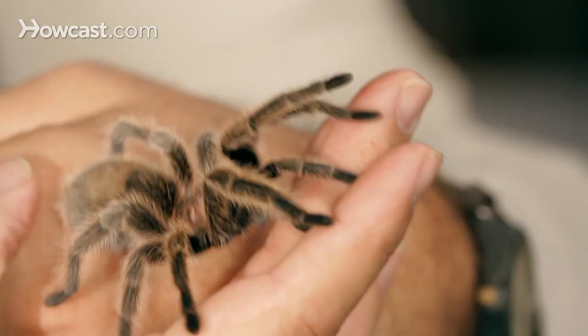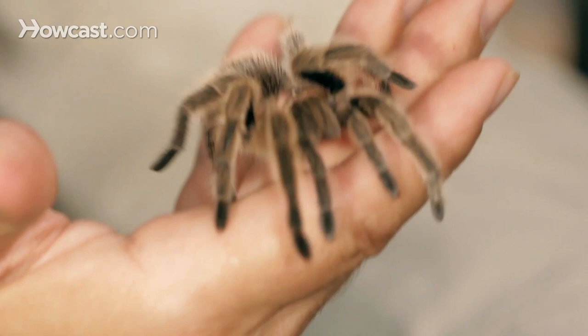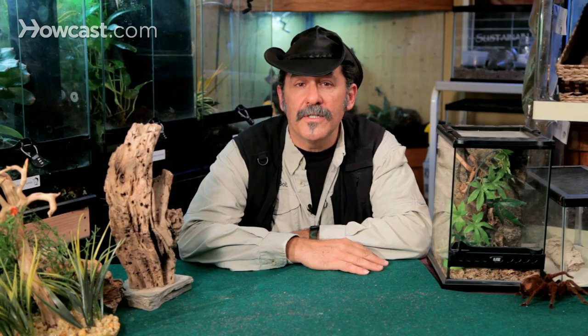The other area we see tarantulas are desert habitats. Primarily because deserts and scrublands are pretty lowland places, they're all terrestrial in nature. They need a burrow to live in where they can get out of the hot sun. Many terrestrial desert creatures you'll find most of the day under a rock, under the ground, in a burrow, or in some kind of cave area where it's a little bit moister so they can survive the heat of the desert.